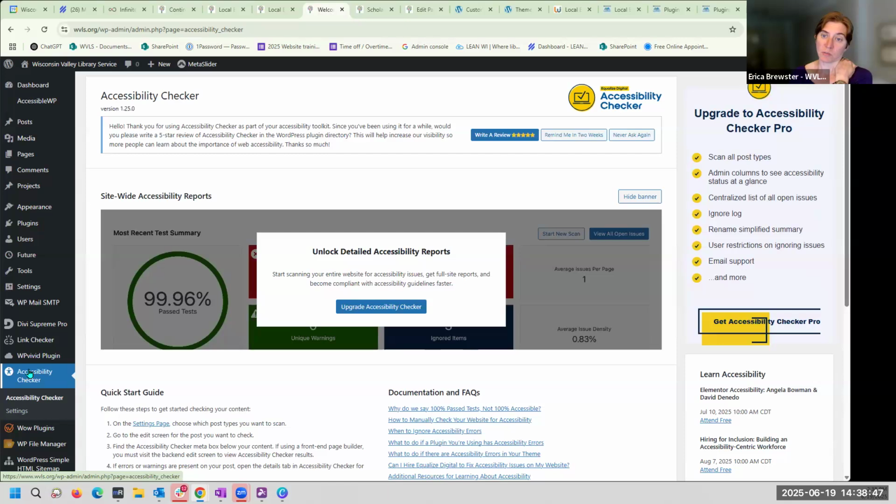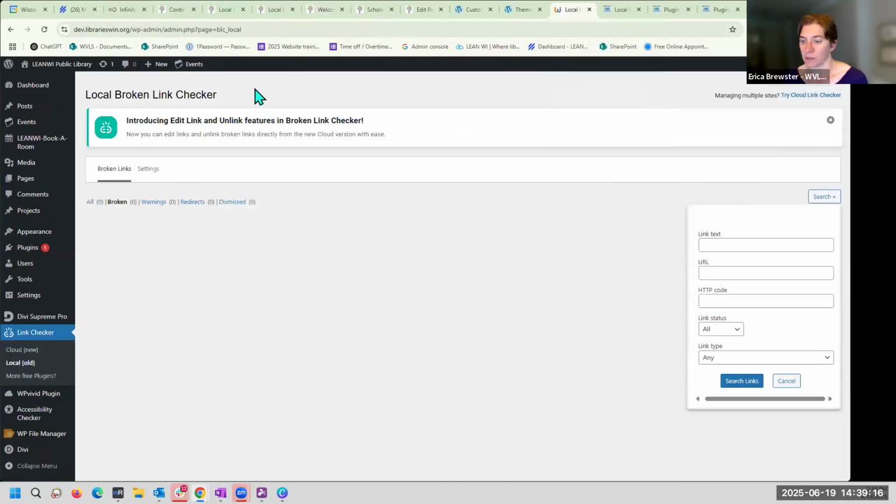You may see this appearing on your websites, probably not till July or August, because he's doing a few select sites first, and if he runs into barriers, he's going to roll it out. It is called Accessibility Checker. If you have Accessible WP or another accessibility plugin, you can go ahead and keep those on there. This does not conflict.